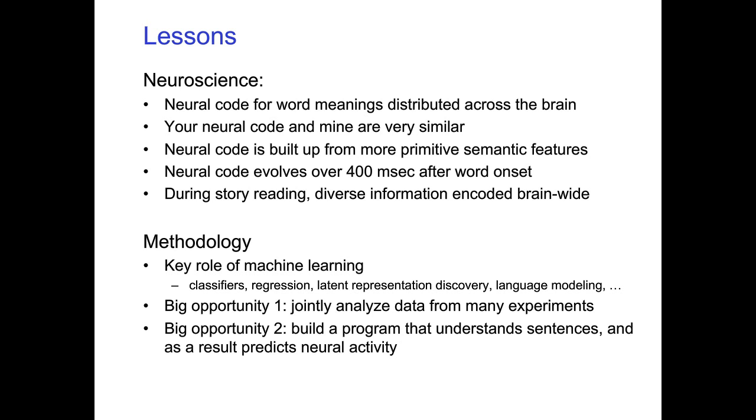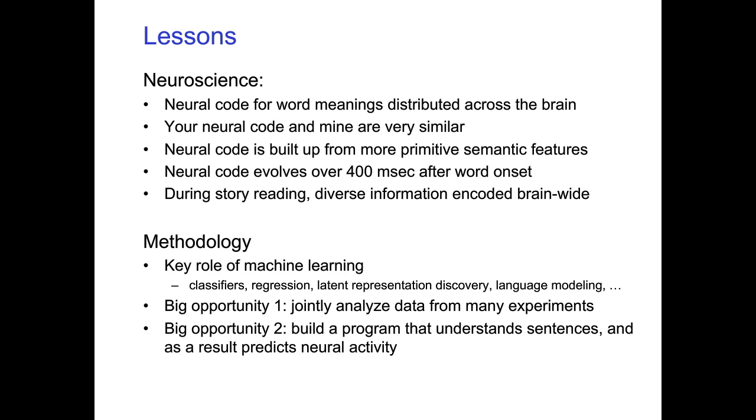that consumes all of that data, simultaneously analyzes all of that data, and builds a general model of language processing that would explain and be constrained by all that different data. Instead, the field of neuroscience today is in this one experiment at a time mode, which has the problem that brains are very complicated, and from any single experiment, we just don't have enough data to estimate all of the parameters to characterize the real complexity of what the brain is doing. And so I think there's a huge opportunity there to boost the whole enterprise of trying to understand how brains perform cognitive functions if we can come up with corresponding machine learning methods that can train these cognitive models simultaneously from much data.